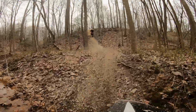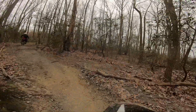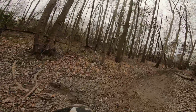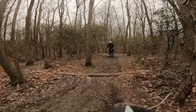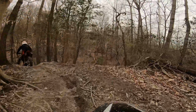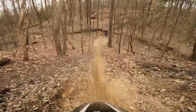This is the hill that I talked about in my last video that I busted my fairing on. First time me and Zach rode together, we came over here and it was muddy, and we really didn't ride this area too much. Actually, not at all. Last summer, it was pretty much just that one time, and it's the first time we've been back.